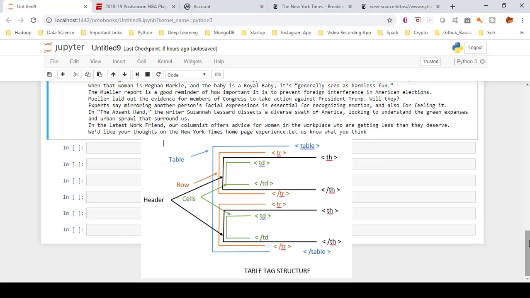There is a tr tag within the table tag which represents the row values, and within the tr tag we have the th tag which represents the header, and then a td tag representing the table data, or individual cell values. We are interested in pulling the data in td tags, because that is the data which can be utilized for analysis and deriving insights.